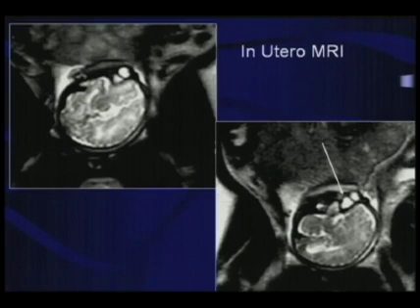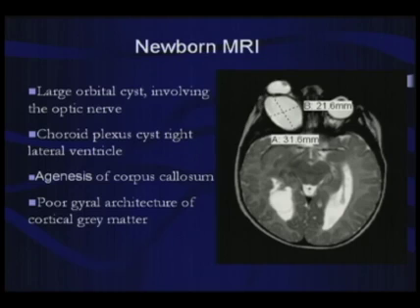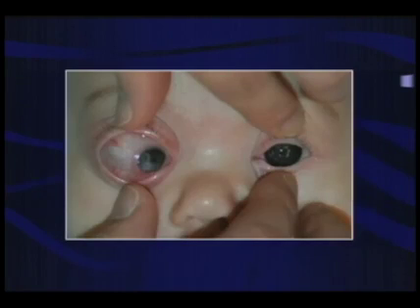Once we see one abnormality, it's important to make sure that we can come up with a specific diagnosis. So in this case, we went ahead and did MRI. This is a T2-weighted image, and what you see behind the orbit is another cyst. So you see the orbit in front as a cystic structure, but you see a cyst behind that. This newborn MRI again showed this large orbital cyst that caused proptosis of that eye. Here's a gross image showing the proptosis of one eye.